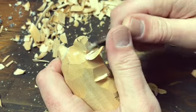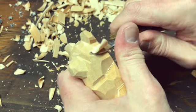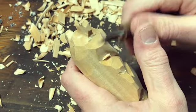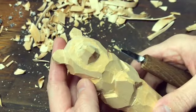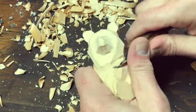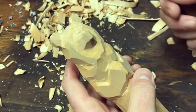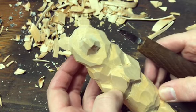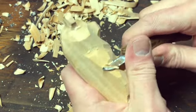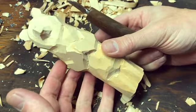Yeah, we're going to bring its head in more, so it's not ridiculously big. And you can see when I'm making it smaller, I'm just echoing those same cuts I already did. And so we could make his ears smaller. They're totally fine like this. If we really wanted to, we could do that. Just going to bring that neck mane in a little bit. And there looks a little bit more proportional.